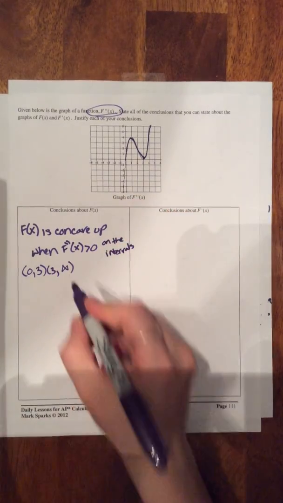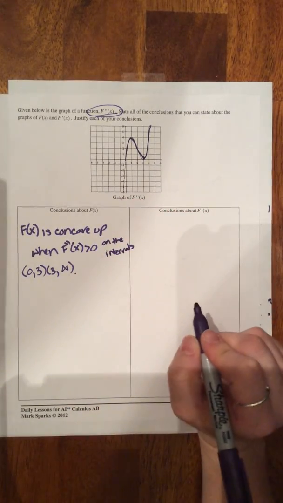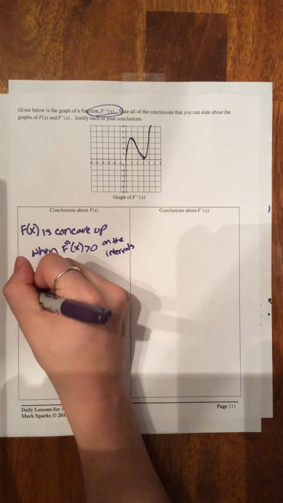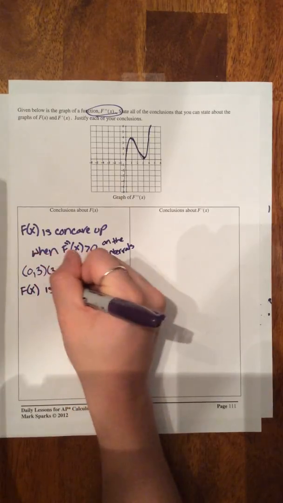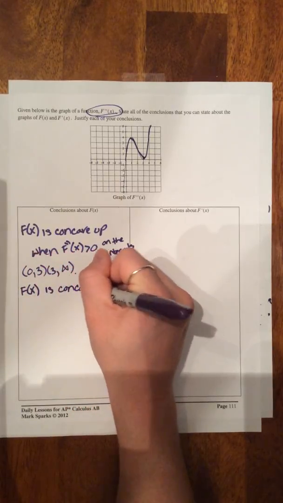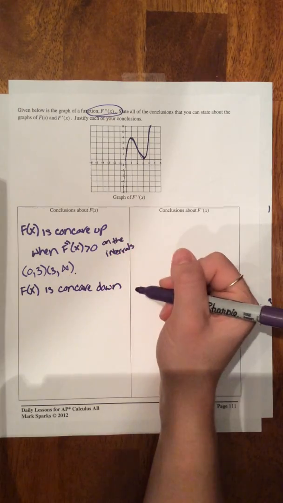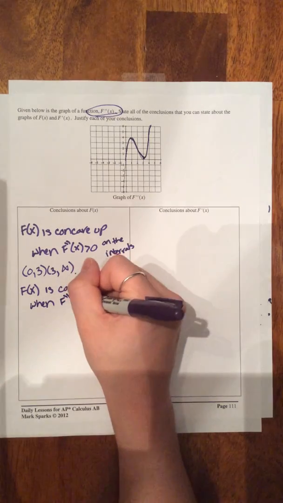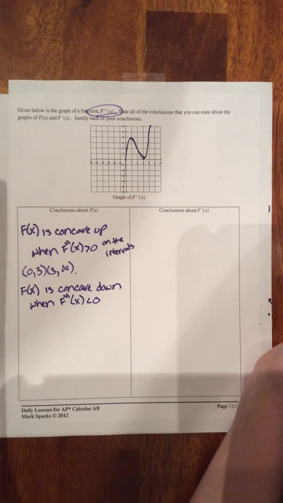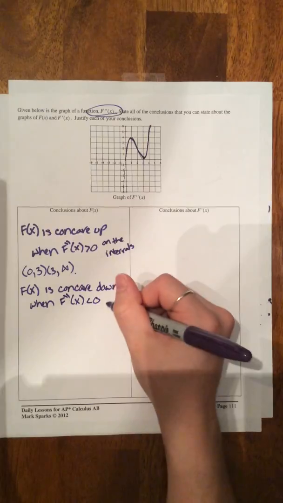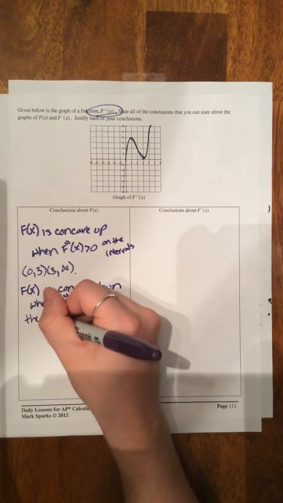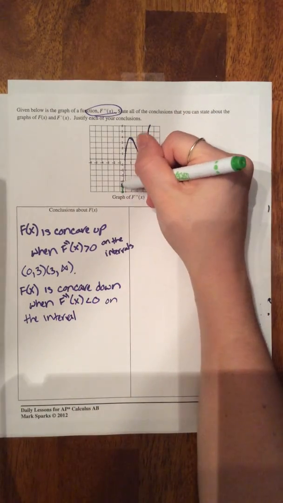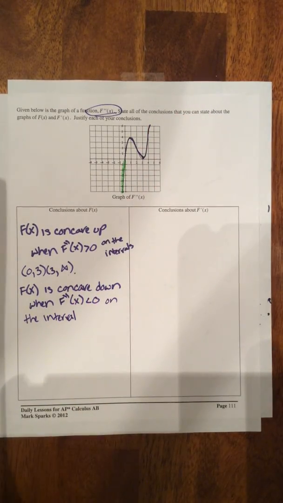So on the intervals, sorry, this looks really bad, but I'm not actually going to fix it. I'm writing in a marker, so that's fine. Then I'm going to say f of x is concave down. I'm giving the justification really before I even figure out the intervals to make sure that I'm getting the correct intervals. And I can see that this happens on the interval from negative infinity to 0.